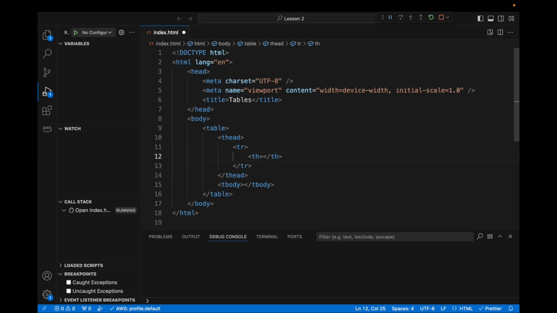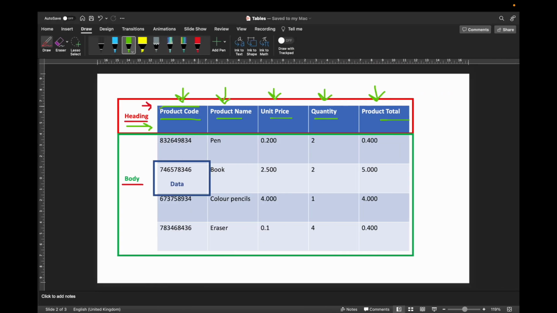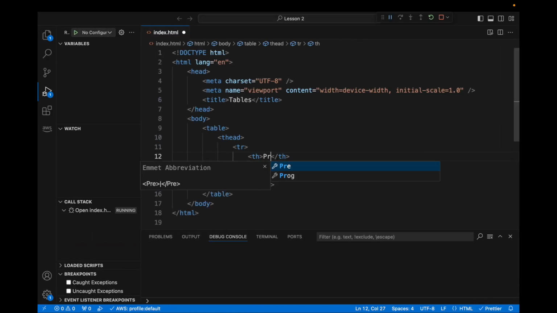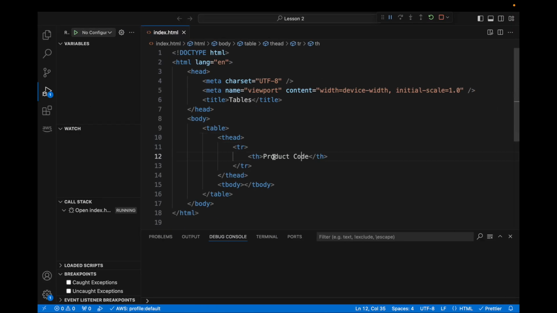So when I write th, it's going to represent only this part here. And within that, I can write the name, which is product code. Okay, if you save this, refresh, you can see it says product code here. So this is one heading.